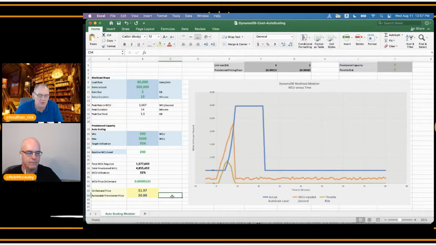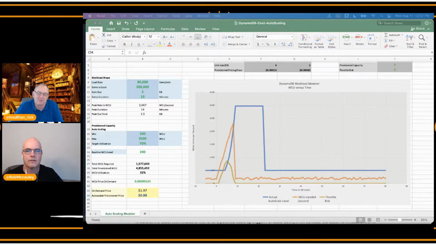And these are the types of tools people need, right? Should I run this workload in on-demand? Should I run this workload in auto-scaling? These are the types of tools that people can use to help answer those questions. Are they always going to give you the right answers? No, but they're going to be close. And it's only those close conditions where the cost is approaching equality that it's going to give you the wrong answer.